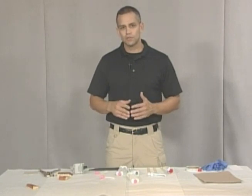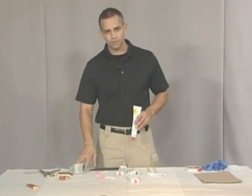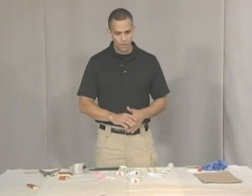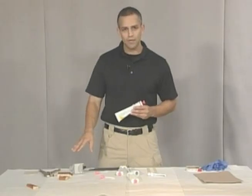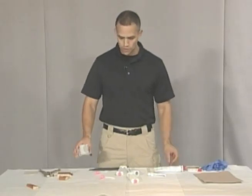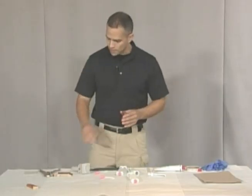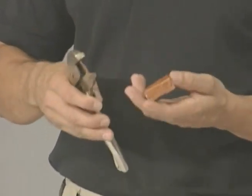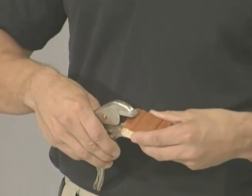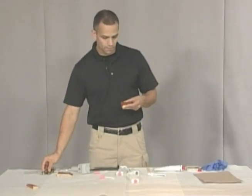I'm going to show you two ways to do that using Microsil and using Accutrans. First, I'm going to show you how to mix and apply the Accutrans to some tool mark impression evidence. What I've done is use these vice grips that have a distinct pattern on them and I clamped down on just some pieces of wood, so now we're going to be able to lift this impression evidence as if it were from a crime scene.